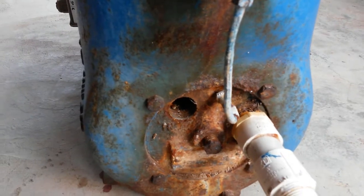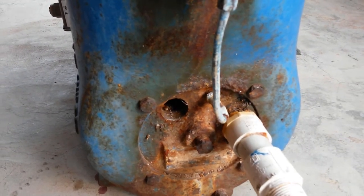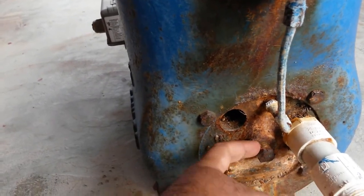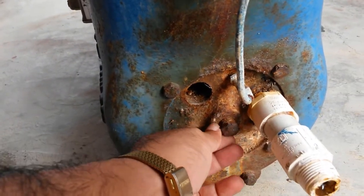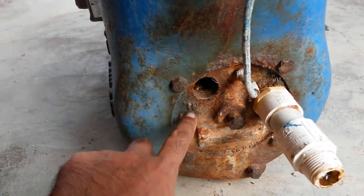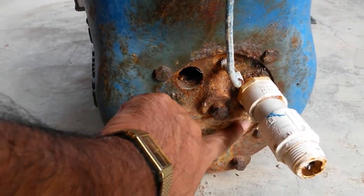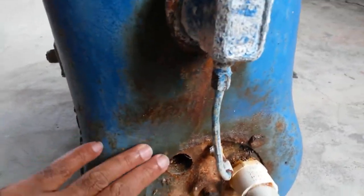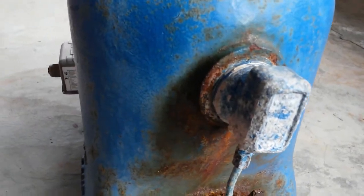It's going to be lots of fun trying to get those bolts out. I mean, they may or may not come out. This really looks suspect. I don't even know if I'm going to be able to get it out. The nut is completely gone, and who knows. The nameplate came off. I scraped it out actually, but it was completely corroded past. So let's see if I can repair this, if I can refurbish it.